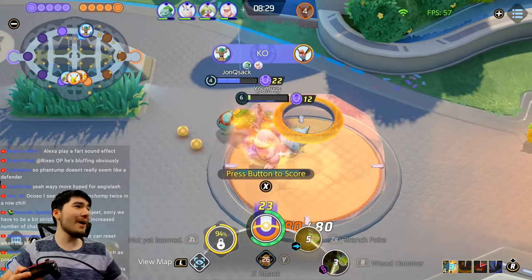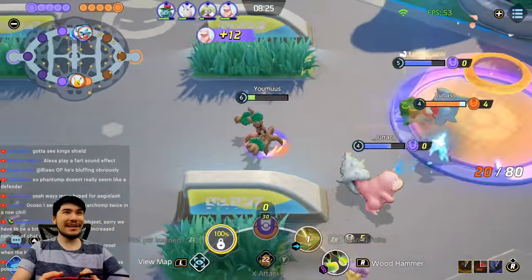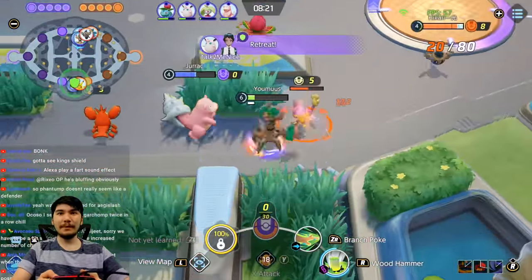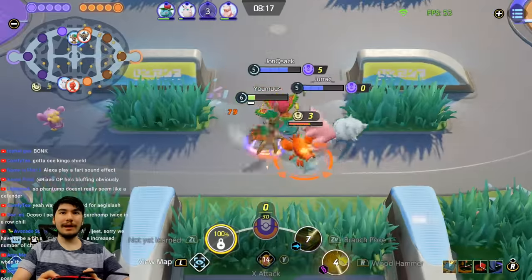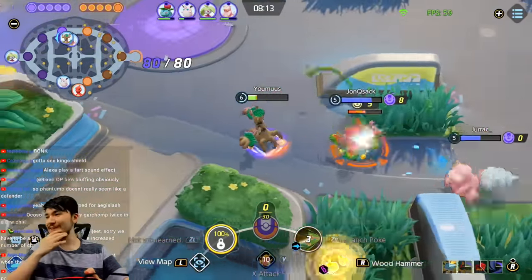Who are you killing, bro? It's not me. I don't know who he's killing, guys. Who is that guy killing? Because I know it's not me, bro. Uh-oh. I know he's not killing me, bro. He really thought he could kill me there, bro.